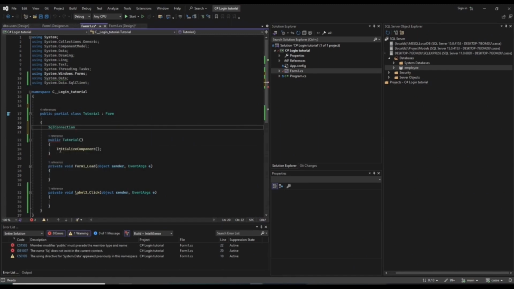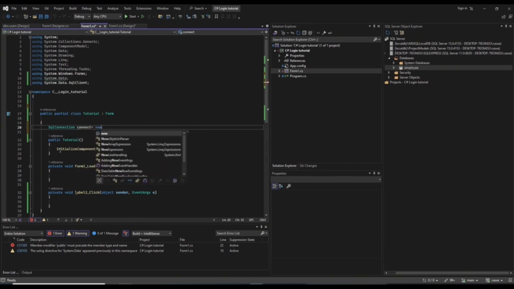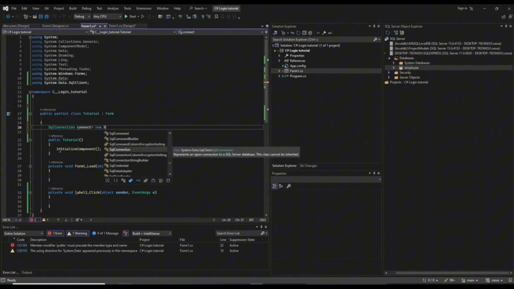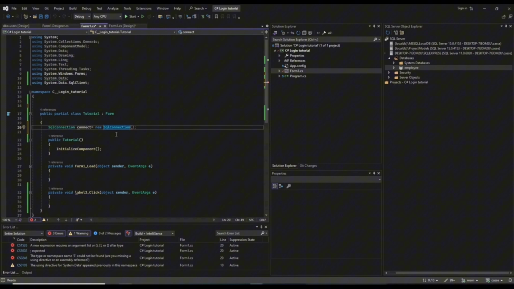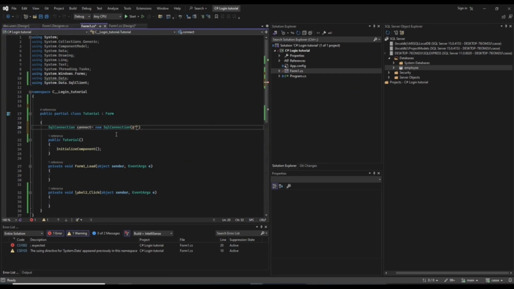So right here we are just going to be calling the SQL connection and using the connect function, and we are going to be assigning that to a new SQL connection. The good thing about this application is, as you can see, it already populates what the next syntax should be, which is great.